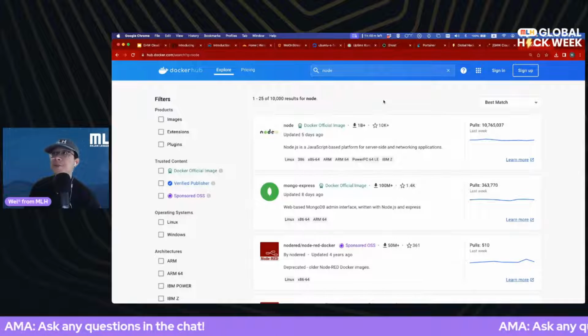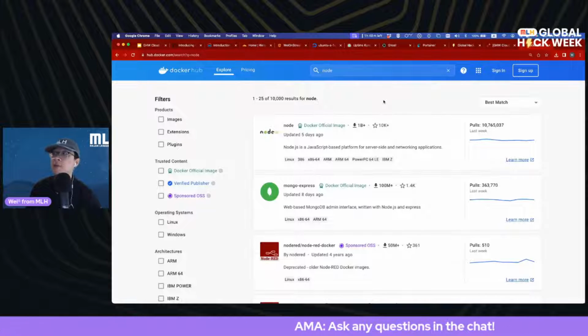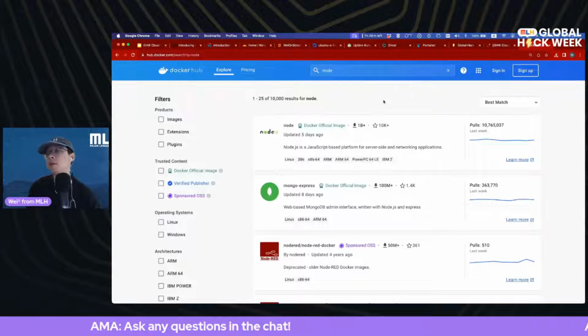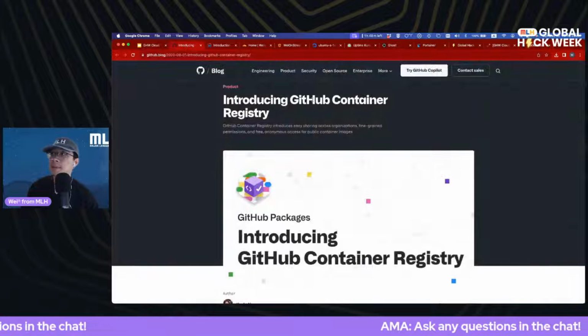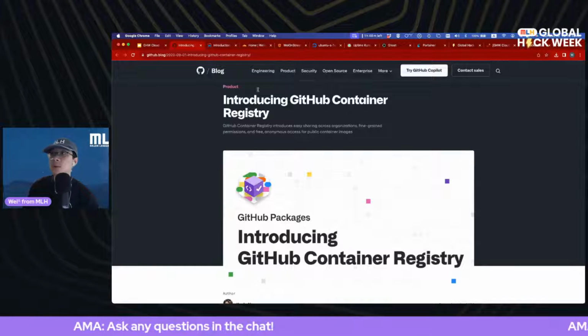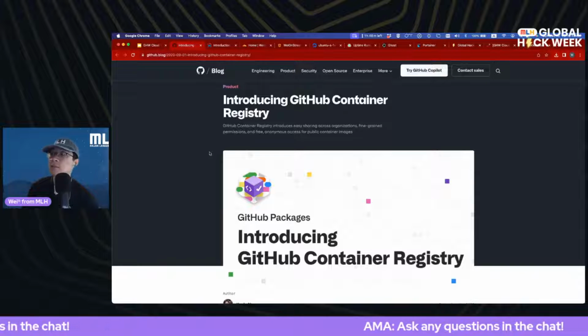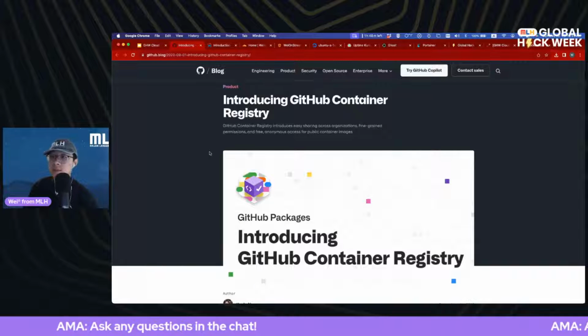But you can also have your own container registry, and there are third-party container registries that you can use very easily, just as easy as Docker Hub. One such container registry is GitHub Container Registry. GitHub actually came out with this feature in 2020, and they make deploying or saving container images so easy because you can just use it together with your GitHub repository, if you haven't seen this.